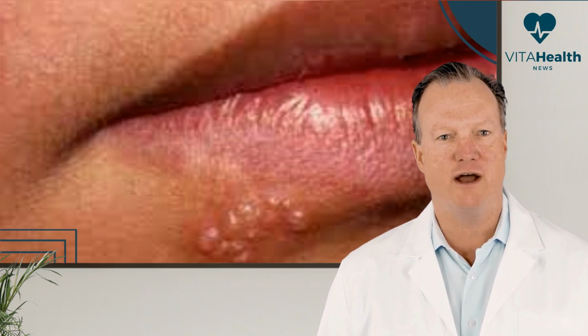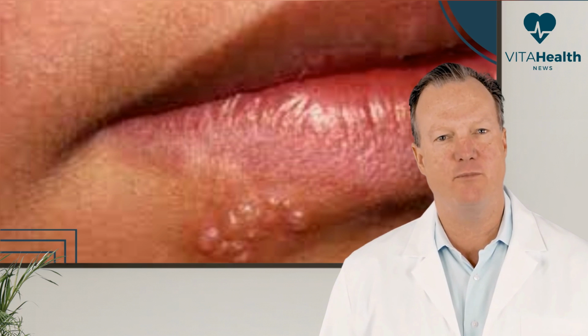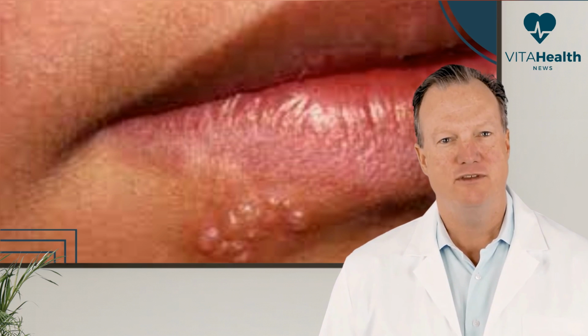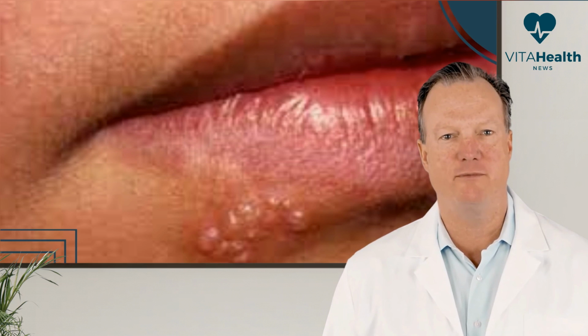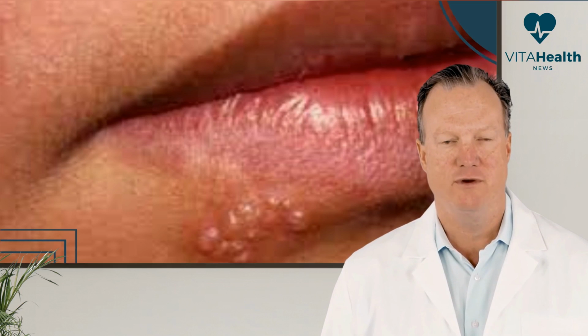The oral herpes virus is highly contagious and can be transmitted through direct contact with active ulcerative lesions, such as saliva. Thus, it is important to take preventive measures to avoid transmission, such as avoiding direct contact with infected individuals, not sharing utensils or towels, and frequently washing your hands.